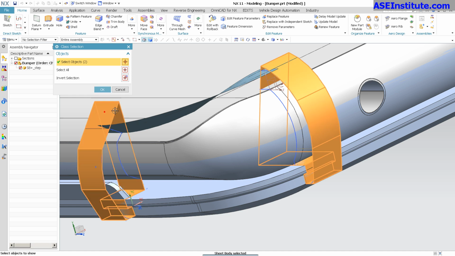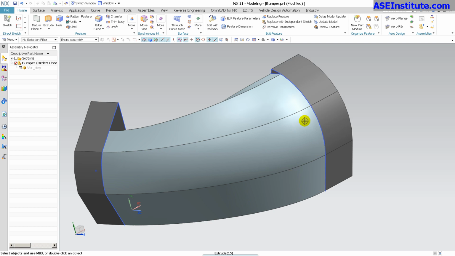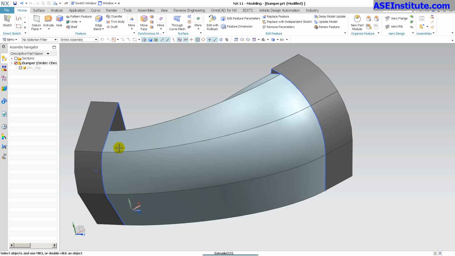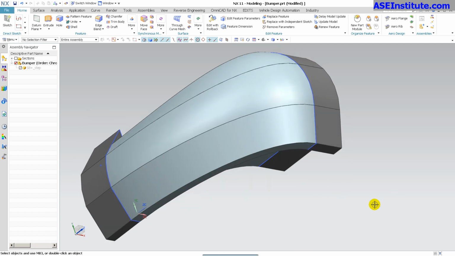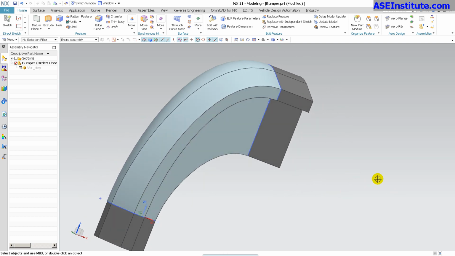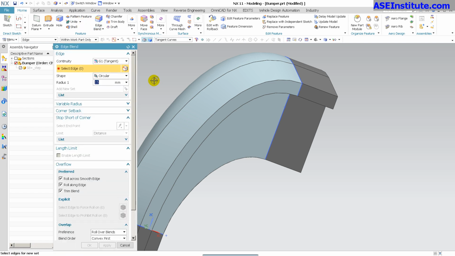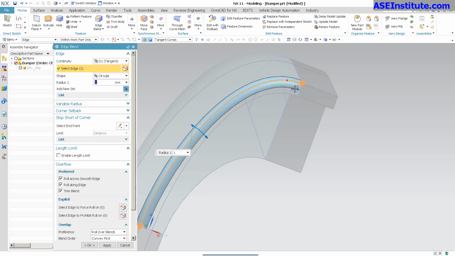Let me bring back these. Thought I picked that. There we go. So you can control where this sort of feathers out to. You can throw in a little corner fillet if you want. And for the rest of these shapes, across the top and the bottom, again, I'm using the actual tool that I need. In this case is going to be an edge blend or an edge fillet. Pick my edge.